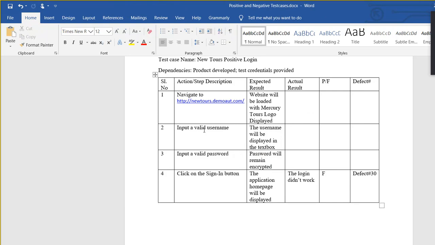In the beginning you write the test cases while the developers are developing the application. You finish your part, you write your test cases, and then once the application is fully developed, you execute your test cases. You go through the list of test cases you have written and you execute them. Is it clear?